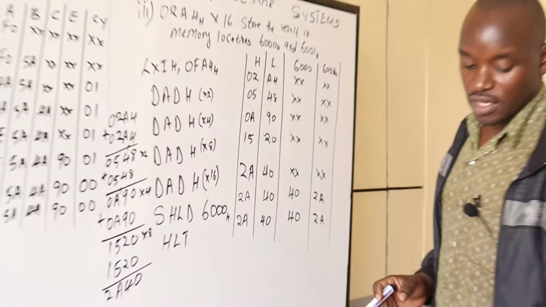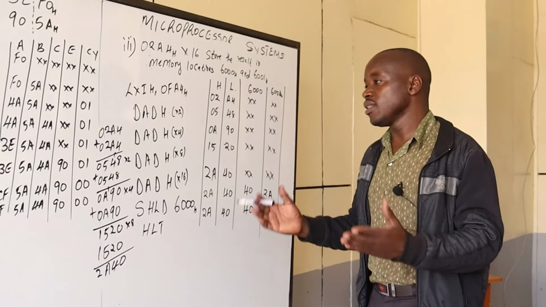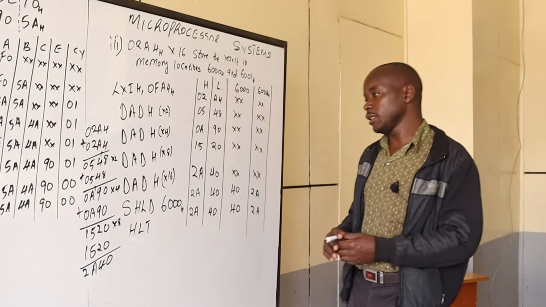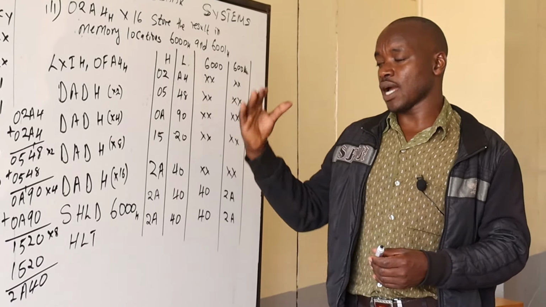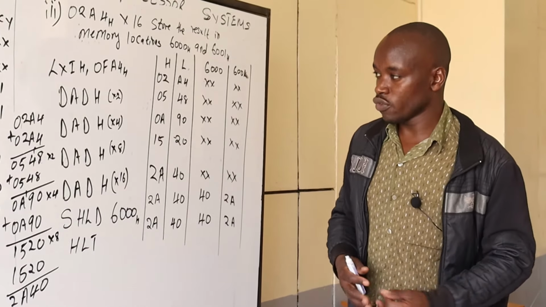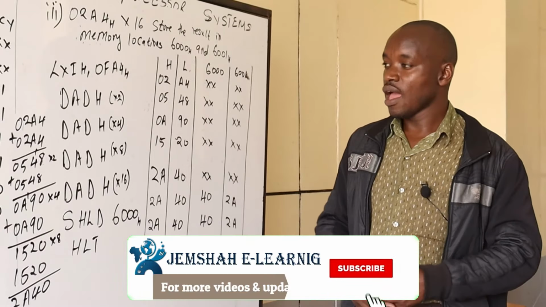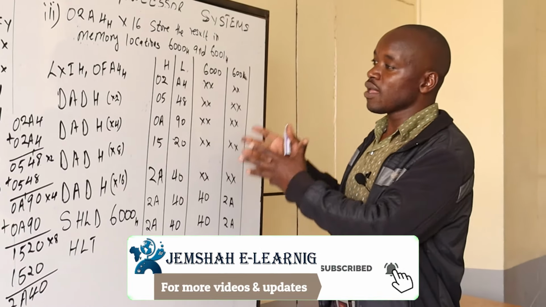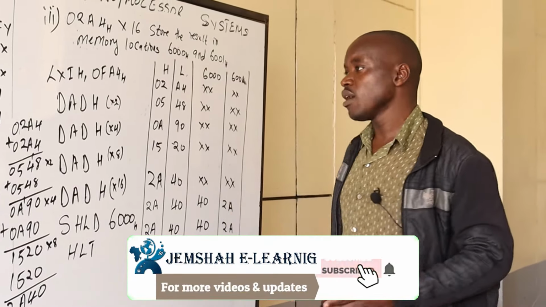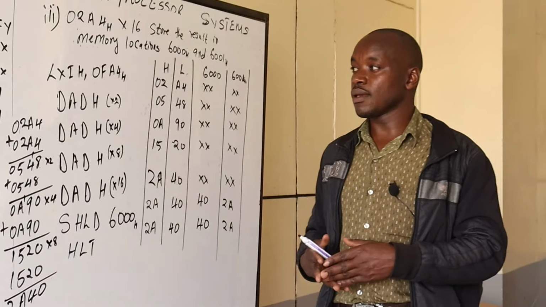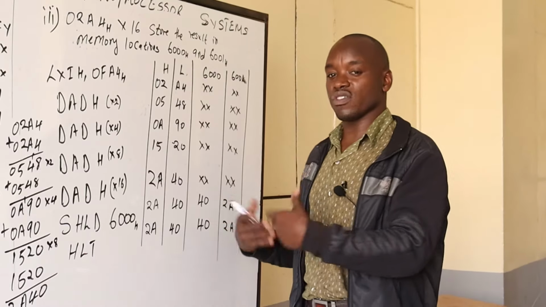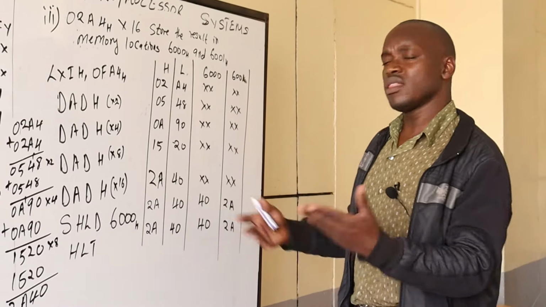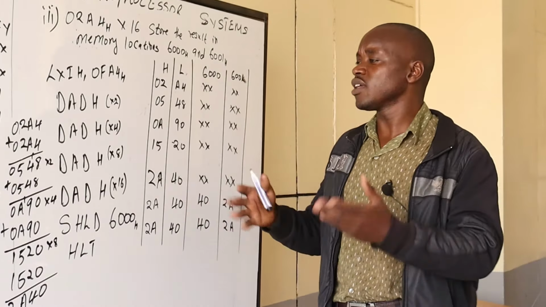So I want to end by saying this way. The entire 8085 microprocessor programming is not difficult. What is required of the candidate, or of the lecturer who is teaching, is to understand the instructions and then apply them in writing the programs. Once you do it this way, and if you have the microprocessor set 8085, you run the programs, you assemble them there, you execute them, then things will be easier to run.